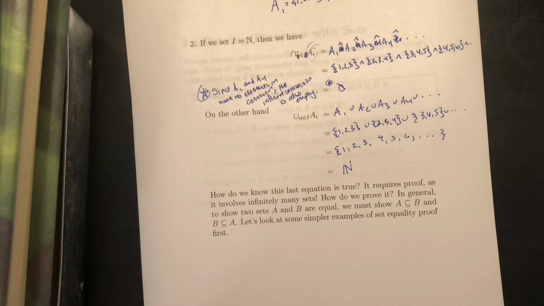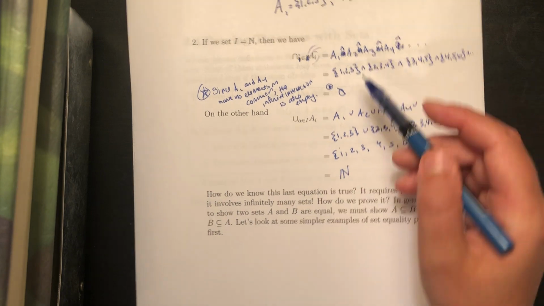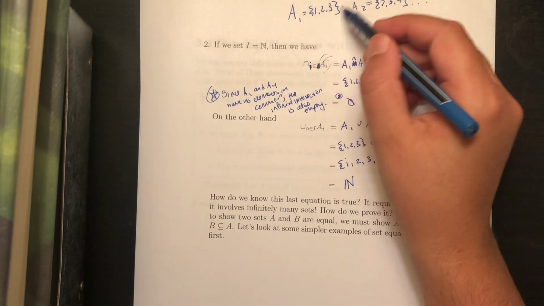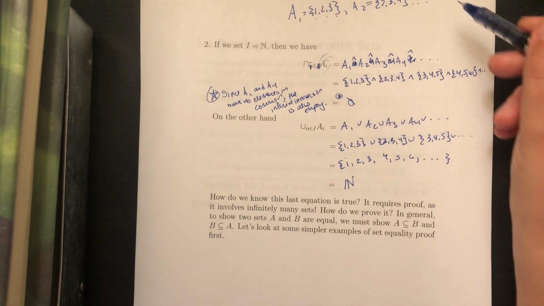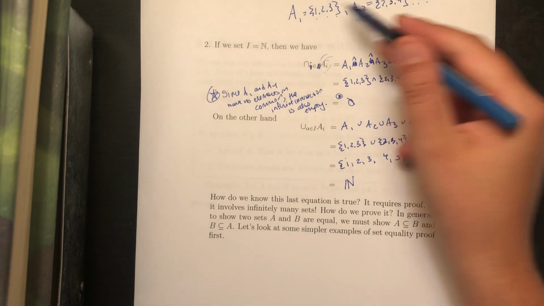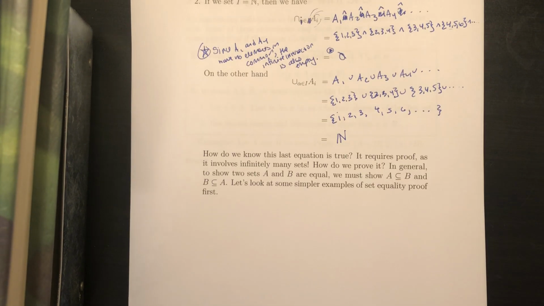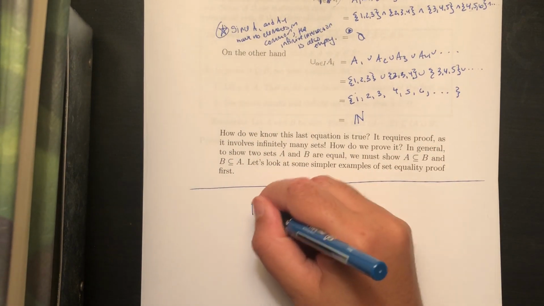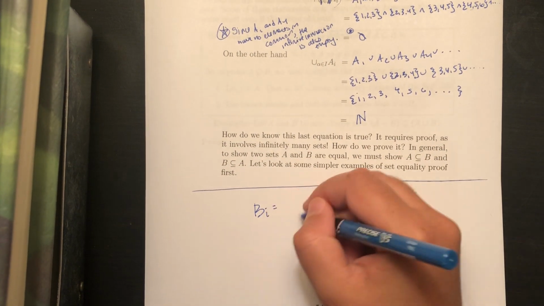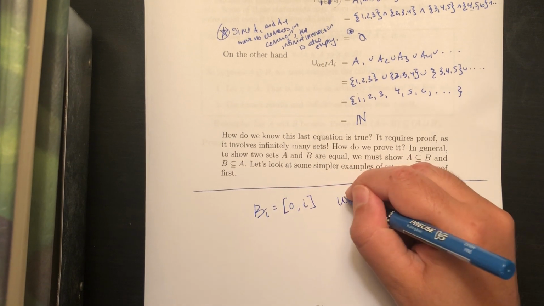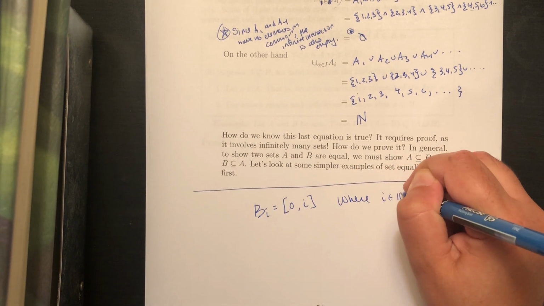One other thing to note is that you might see in the exercises some examples of indexed collections of sets where the sets themselves are not necessarily going to be finite sets anymore. Like we use this Ai set, i plus 1, i plus 2, for all of our examples. But your indexed collection of sets doesn't have to be these sets. You could have an indexed collection of sets, let's say something like define Bi to be the interval on the real number line from 0 to i, where i is a natural number.